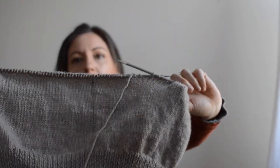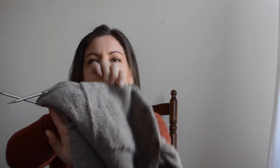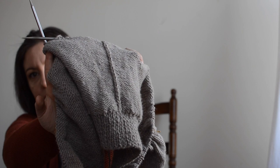And I just have my little pine tree stitch marker on there. And I love on the inside, which will be the outside, how that little detailing is coming out. And I'm really happy with how things are going so far. So I know I haven't gotten to the difficult part yet where there's detailing on the shoulders and the neckline, but I think I'm going to be okay. So I'm just going to continue my way and reach out if I have any questions. So that's my main work in progress, what I've been working on most often.